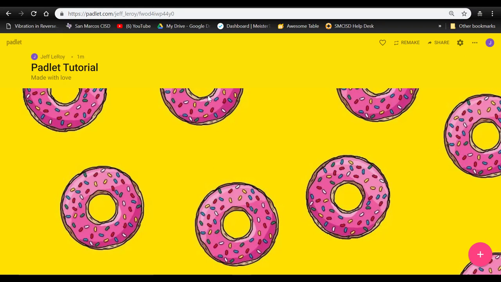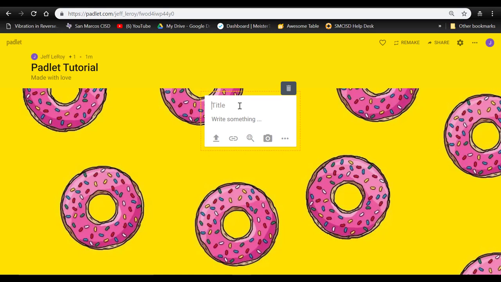Okay, so let's go down here to the content area, and this is where we're going to post our question or our information. And to do so, you can either double click, or you can come down here to the little plus icon and click right there. Same thing, whichever you prefer. So right now maybe we're in math class and we're starting a new chapter, and I want to know, what can you tell me about imaginary numbers?